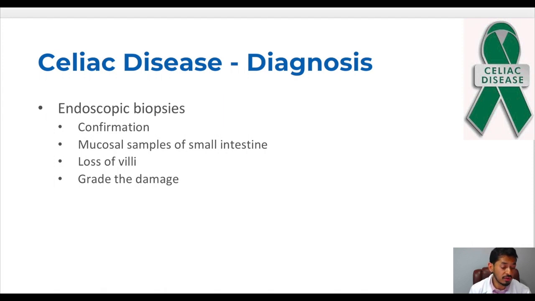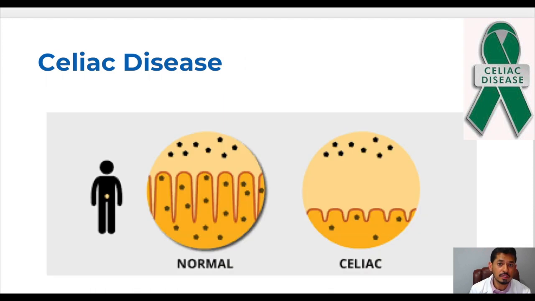When we look at the specimen under the microscope, we'll see a couple of characteristics that are very positive for celiac, such as the loss of the villi, and this also allows us to see the damage that's going on with the celiac disease. There are different degrees of damage we can find in patients who have celiac. Our small intestine normally has villi, which are used to absorb various nutrients, vitamins, and minerals. When you have celiac disease, those villi are sheared off, so you don't have them anymore. So it's almost like having your fists. Because of that, you have the inability to absorb those vitamins, nutrients, and minerals, causing deficiencies in your blood count, vitamin D, B12, and items like that. And this is one way for us to confirm if you have celiac or not.